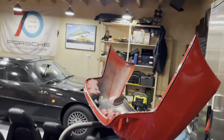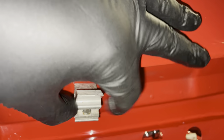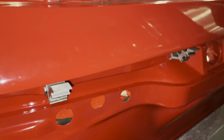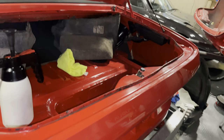Now that the bead is installed, I have also reinstalled the brackets, or four of them. You can see them hanging here. They are loose, they are not tight, they are just hanging on the body. So now we'll bring the bumper and I'm gonna hook it just onto these little brackets, and hopefully it'll hang in its spot, and then we can start bringing in all the rest of the bolts and nuts.